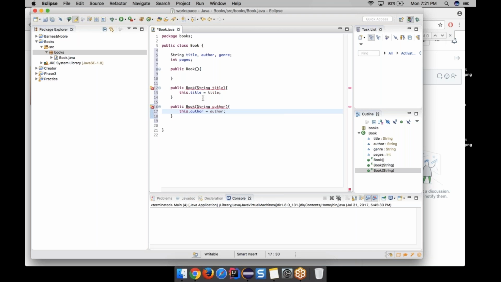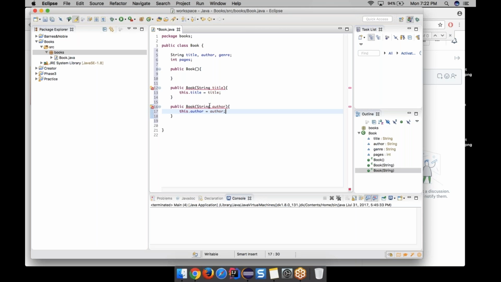Do you guys understand why we're getting an error here? It's basically the same constructor, but this one takes the title, and this one takes an author. How are they the same? You can't have a constructor that takes in the same parameter type.